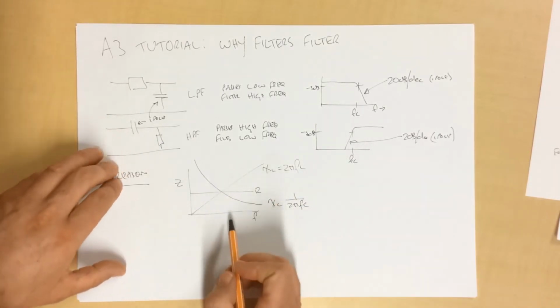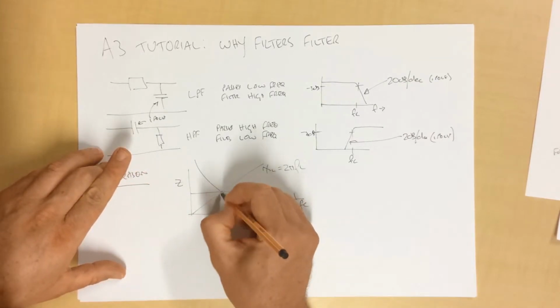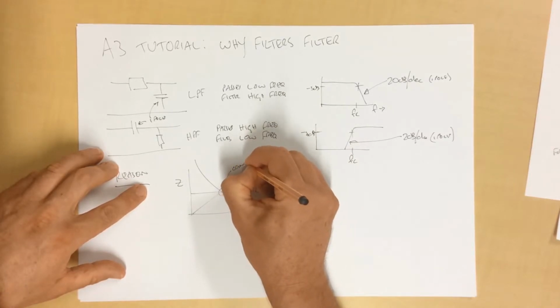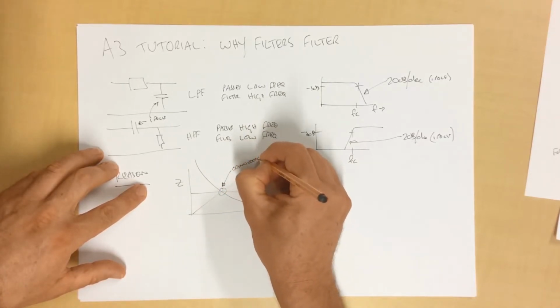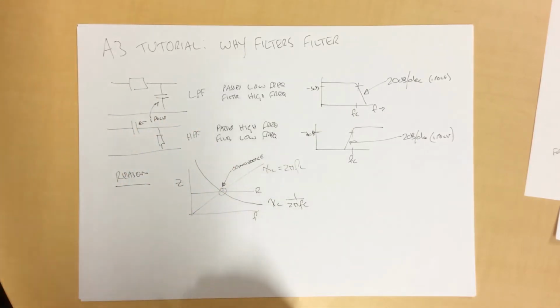Now, in this particular diagram, this intersection here is purely coincidental, okay? And I'll even mark that. That's just the way I drew it. Coincidence. Okay, don't read too much into the fact that they all meet over there.